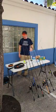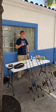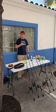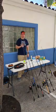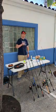No? All right. Now, I'm only going to teach you one knot today. This is the only knot, if you're a beginner, that you probably need. There are hundreds of knots, and there are many knots that are better than this knot. This knot will work 90% of the time for what you need, and it's what we're going to be using out here, okay?